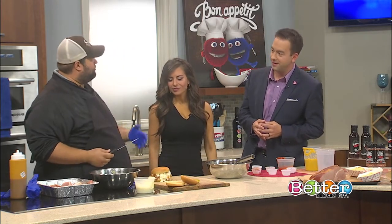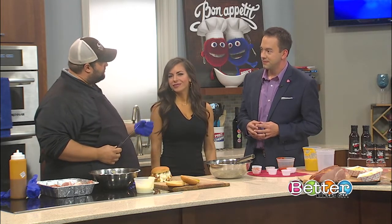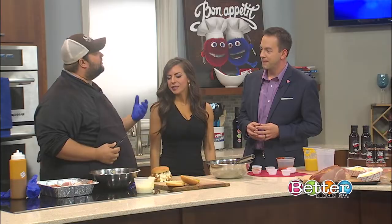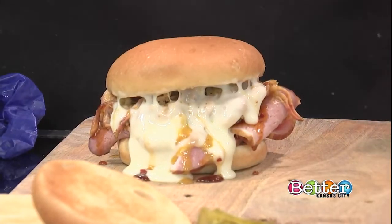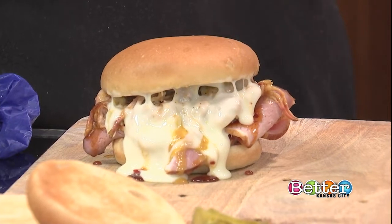And this is the Cubano El Slaps. It's our version. It's got every taste that you want in a Cuban. It's got the mustard, it's got the pork, got the ham, the pickle, and then the toasted bread. And can we get it now at Slaps? Fridays on special through the end of the year. If it picks up good, we'll have it on the menu every day next year.